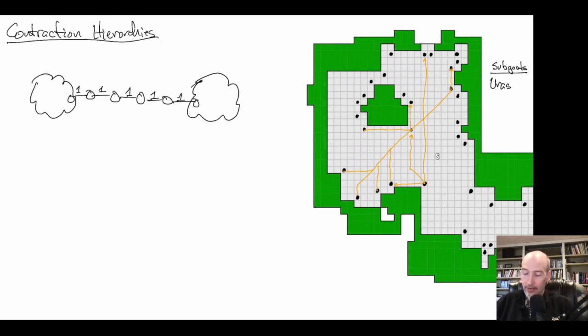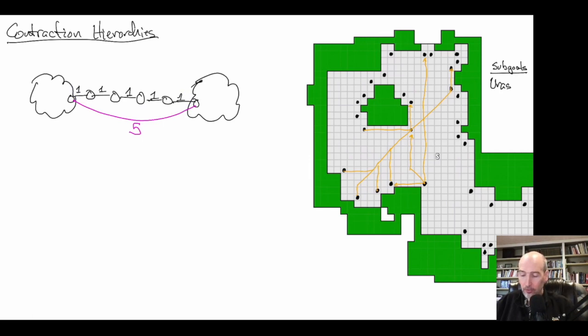And the idea of a contraction hierarchy is that I can take this piece right here and really take this out of the graph, and I can put something that represents all of these little connections without having to have all these nodes in here, in the same way that there's a bunch of nodes inside the map here which aren't particularly important. At least at the first stage, we're going to put one edge here. We see this edge has cost 1, 2, 3, 4, 5. If I put a single edge of cost 5 in here, then this is equivalent to all of these individual nodes, which have individual costs that add up to 5.